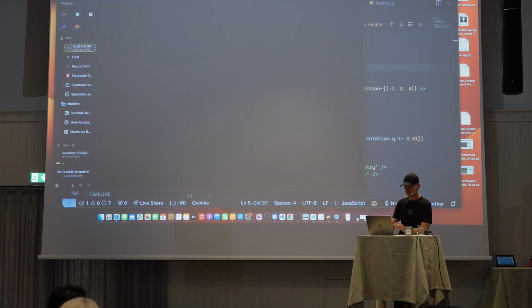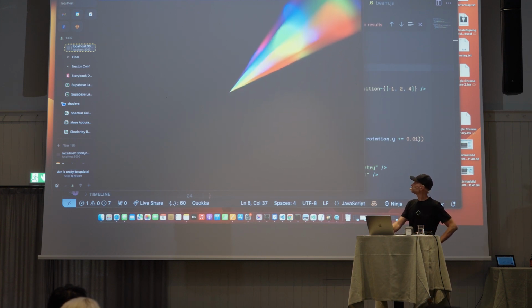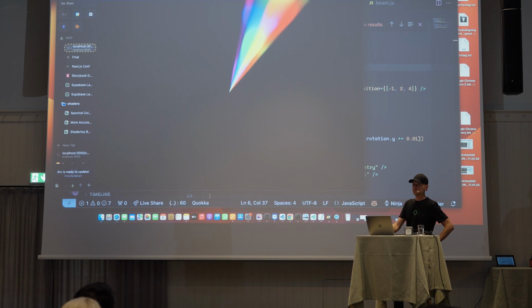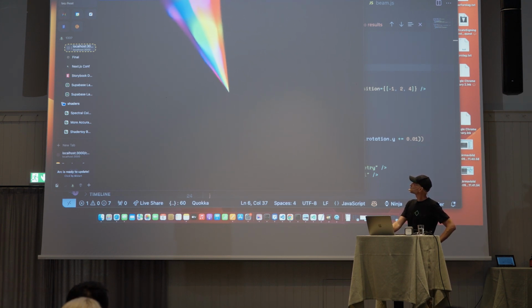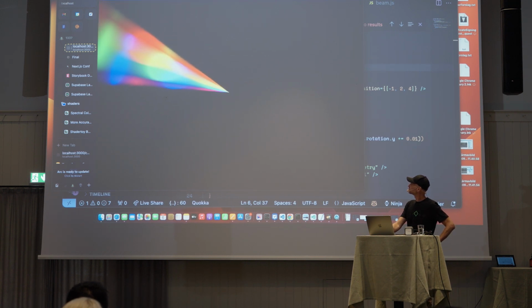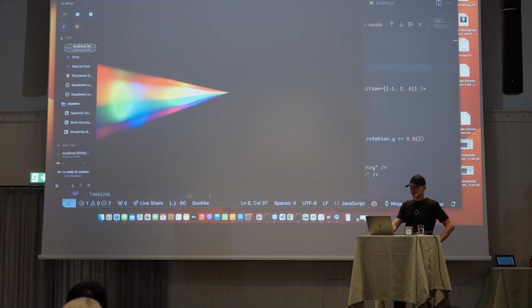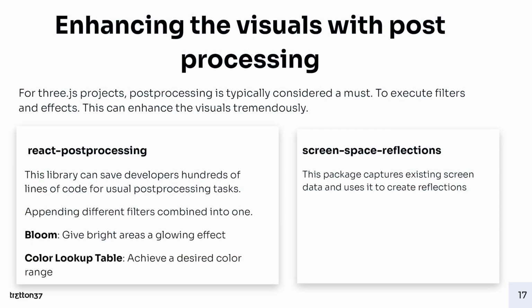Okay. So we have a rainbow. Awesome, I think. Should we wait for it to spin 300 degrees? Yeah, it's awesome. And actually now we have quite a few pieces to put together.